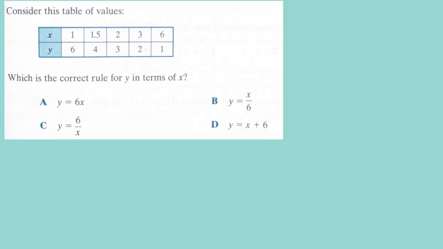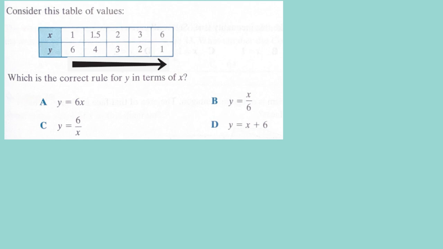I've chosen this particular problem for a particular reason. We are used to, when we have a table, starting to substitute the x values and the y values into our rules. And we would have to go through A and B and C and D. But time is very precious during these tests. So I want you to have a quick look, first of all, of what is actually going on over here with this particular table. I want you to note that the y values are decreasing.